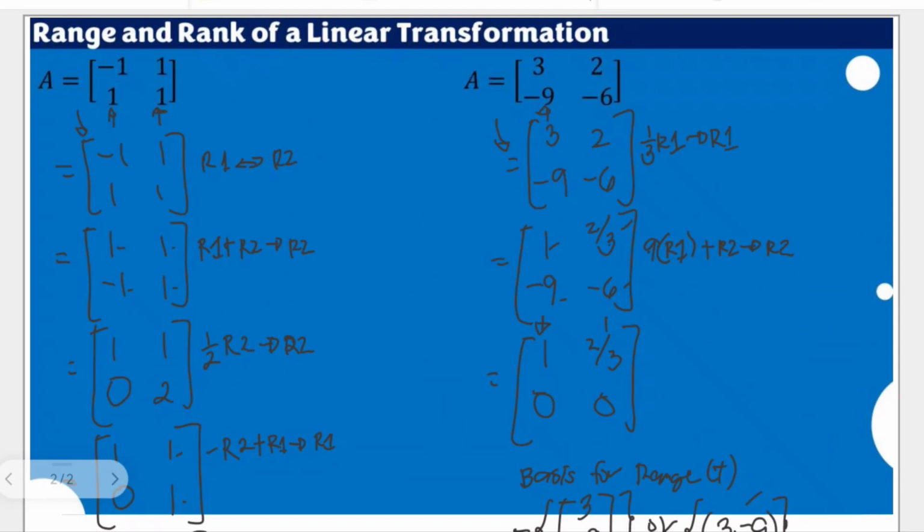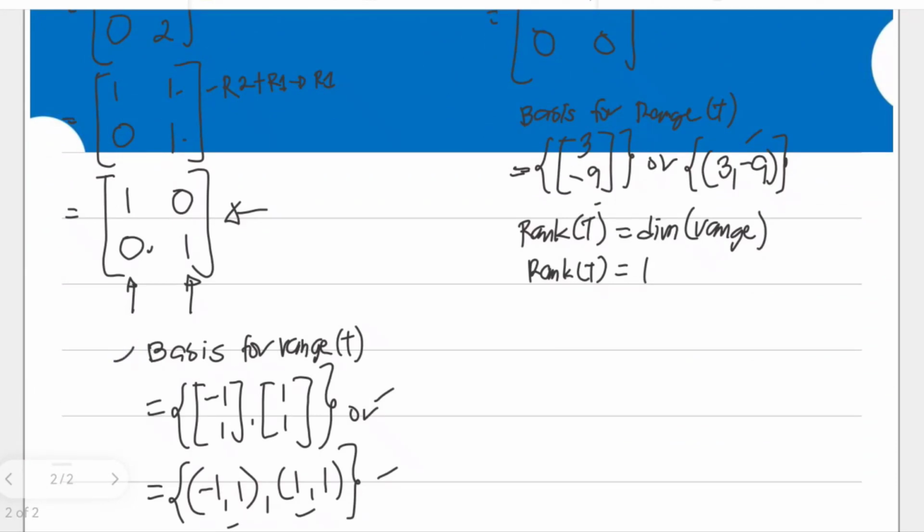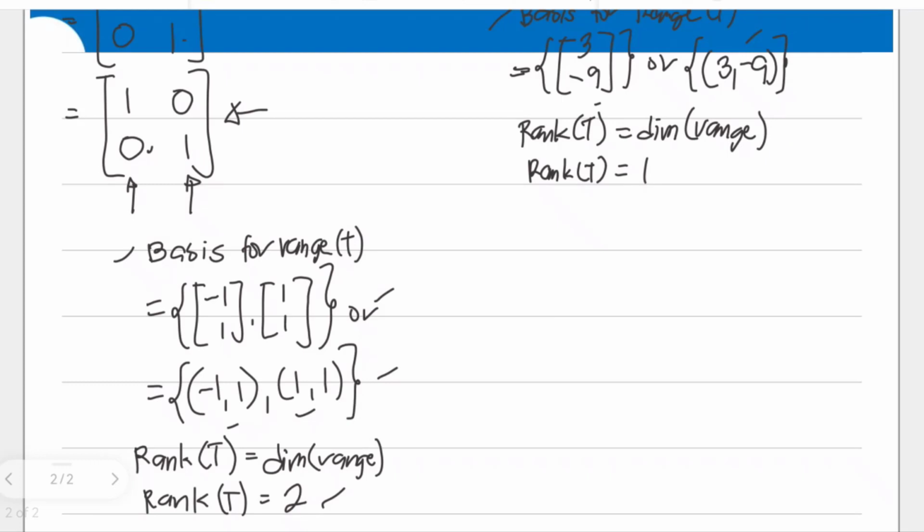So this is how we show the range and rank of a linear transformation involving matrices, specifically 2 by 2 matrices. Again, we used here the reduced row echelon form and the concept of the column space. By the way, before we end, these two bases for the range of a specific matrix are not unique, as we could have also another basis using the row space since we are using here the column space. So we could also have another basis, but what is sure now is that regardless of what form, whether it's a column space or row space, the value of the rank will just remain the same.